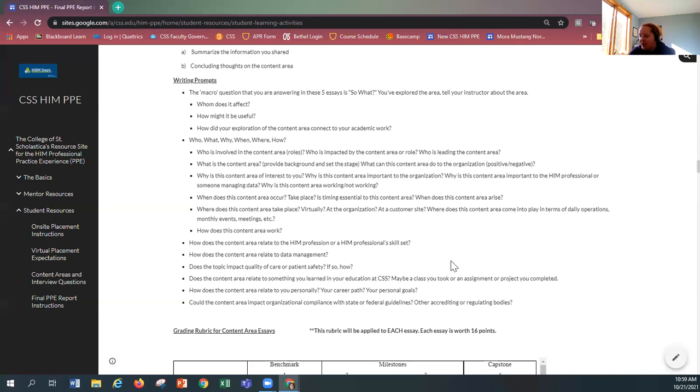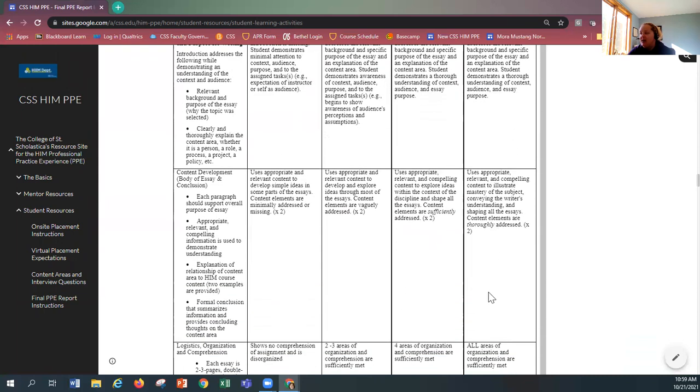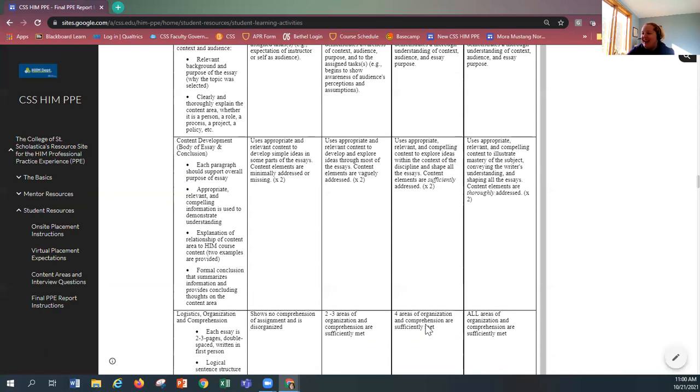So below this is also a grading rubric. I'm going to use this rubric to grade every single essay, okay? So this is not like a comprehensive, like, okay, I'm just going to compile all essays 1 through 5, and then use this rubric as an overarching grading rubric. I'm actually going to use this for each one, okay? And I'll give you an individual score on each essay. So make sure that you're fully developing each essay according to this rubric and not just kind of winging it, okay? I hope that makes sense.